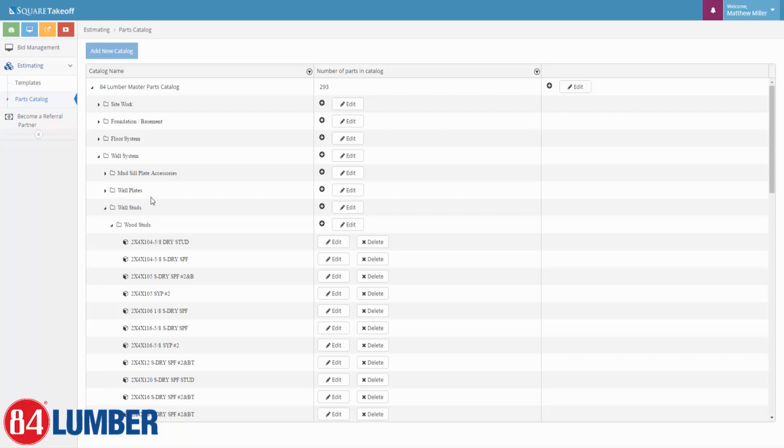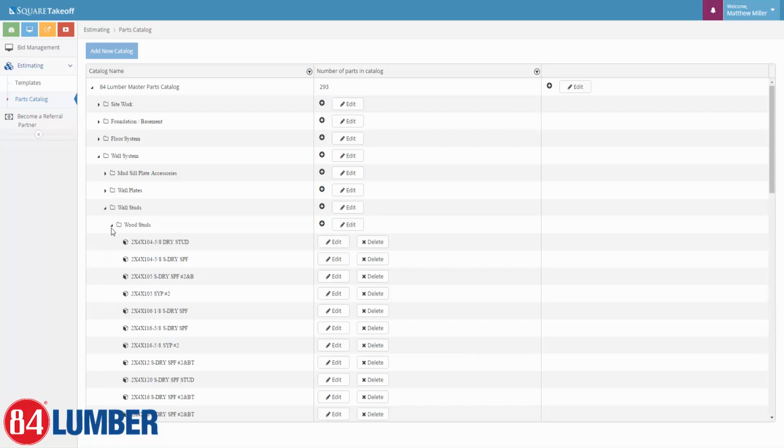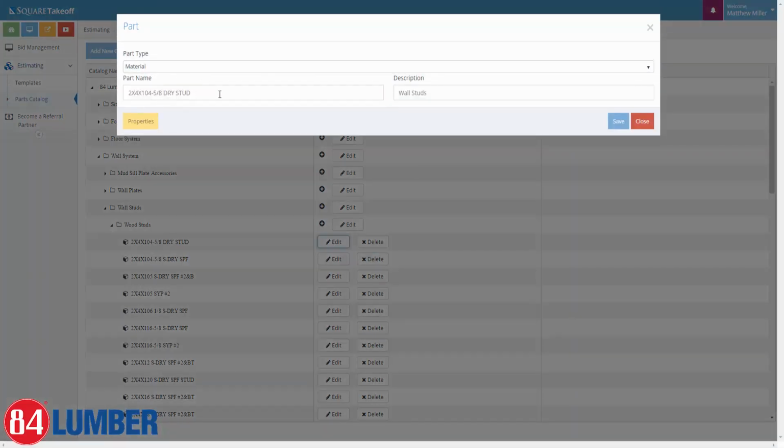So how to create a template? Well, there's a couple different ways we can do that. Within this parts catalog, once again, this parts catalog is controlled by us here at corporate, from a corporate level. If you would like to add additional components to that, we will have a submittal process that will allow for you to add components. Each one of these items that are within here, for example, just to quickly show you, do contain our point of sale system. So as you can see, this is a description that comes within our point of sale system.